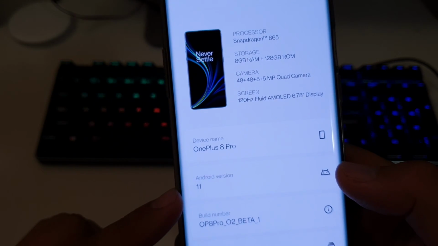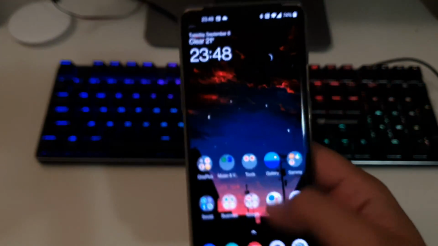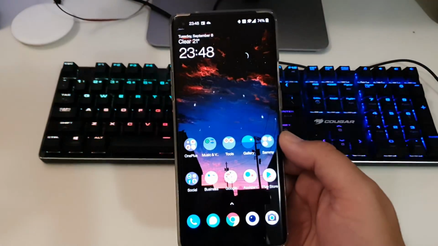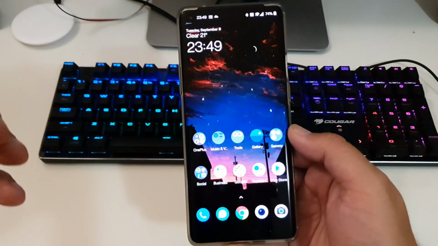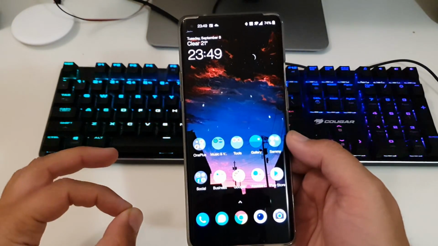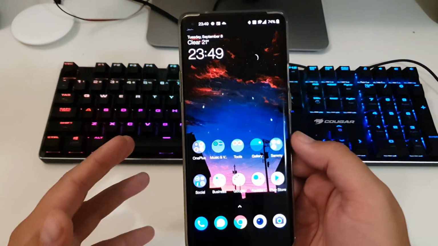Of course, we are running Android 11. And what can I say, guys? It's really impressive. And by the way, it's very quick. Wow, all right. I have to tell you, from what I see. Okay, but this is not going to be the review of the Open Beta 1 or of OxygenOS 11. I'm just going to do a full review. I need to use it for some days, of course, so that I can really get my feedback, guys.